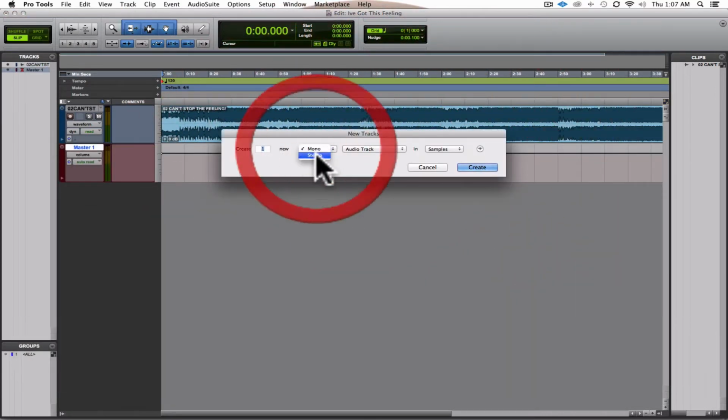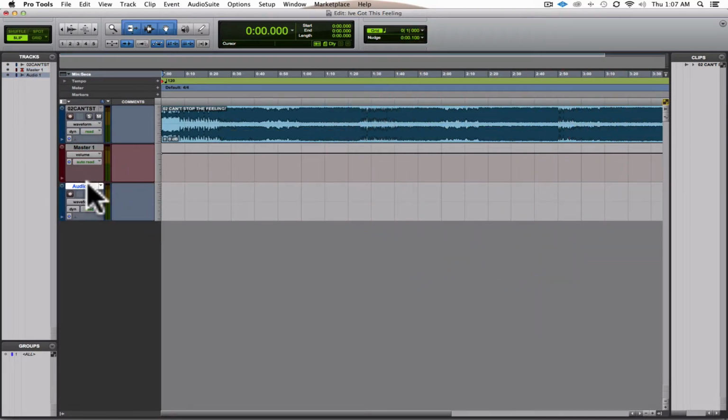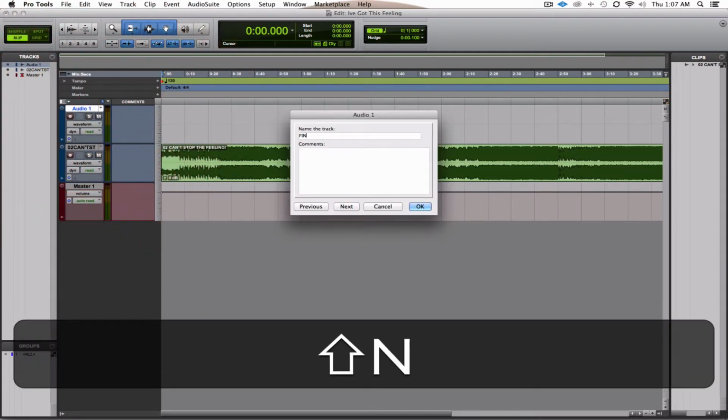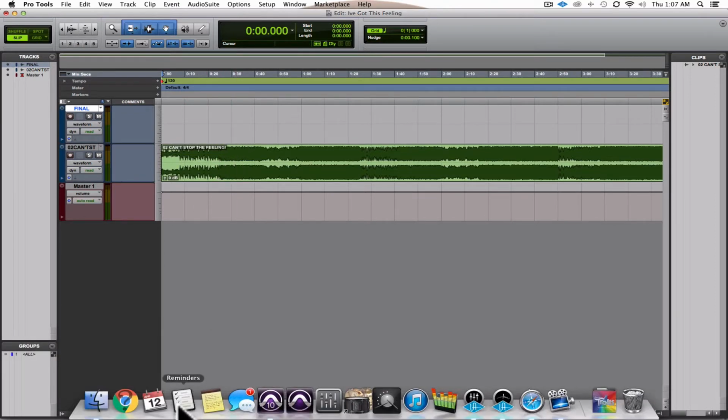And this is a really simple edit. Sometimes they can get really complicated with multiple tracks that have to blend together, match tempos, all sorts of stuff. I usually call this final. So anyway, what we're going to do is just follow her instructions.